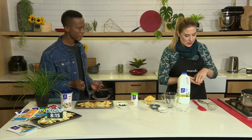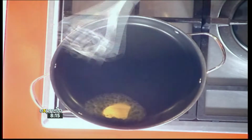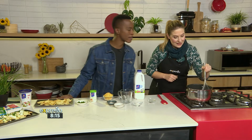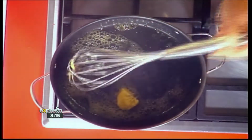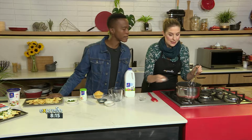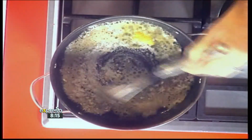So we're going to make a cheese sauce to pop on top of our chips. Start with your Clover butter. Let that melt in your pan. Right now you're working at a high heat, but you don't want it too high, you don't want the butter to burn. Medium. Then we're going to add some flour and whisk that in.